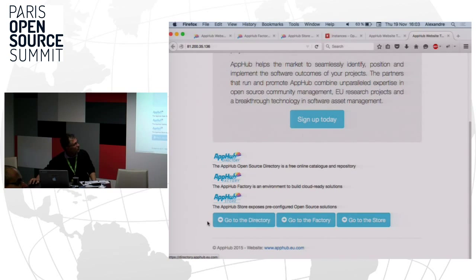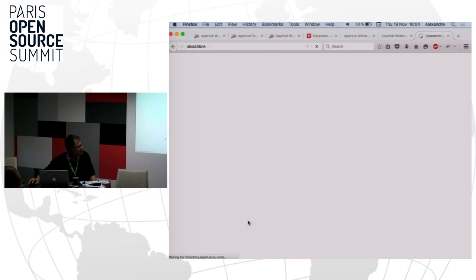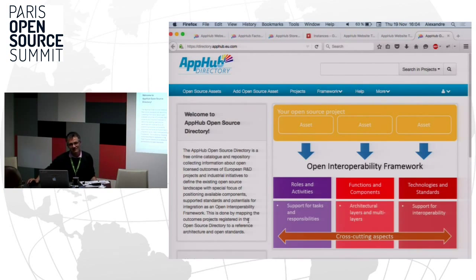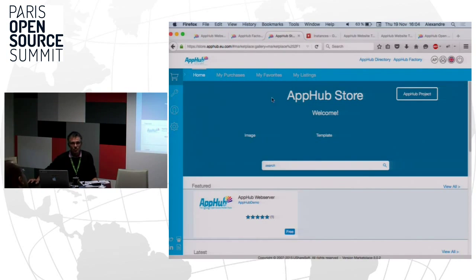So that's a web page. You can go back to the directory, to the factory. Okay, so it's just a web page. So if I click here, it's just some web content. Okay, that's live on OpenStack. So now, that's for the technical part. Remember, we had the factory to build the actual templates, which then users will be able to use in any cloud. And we've also got the marketing part, which is the store.